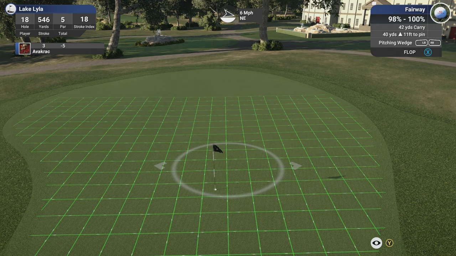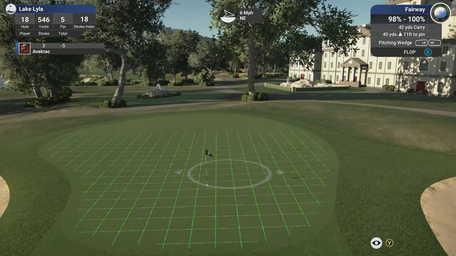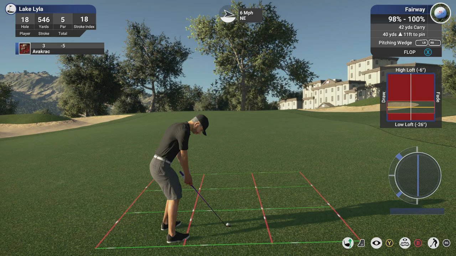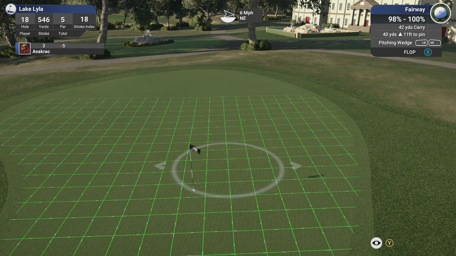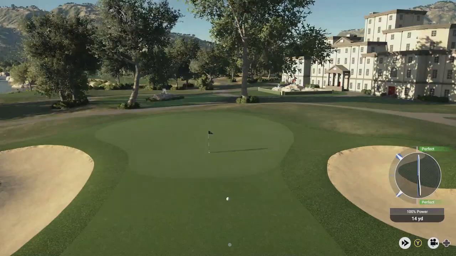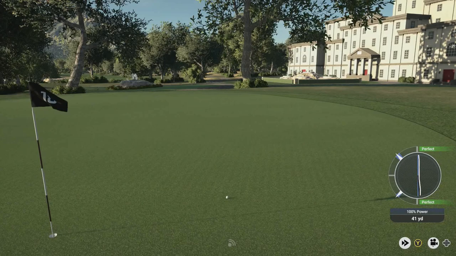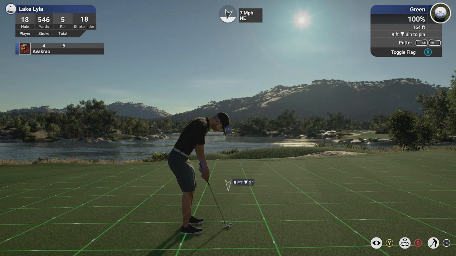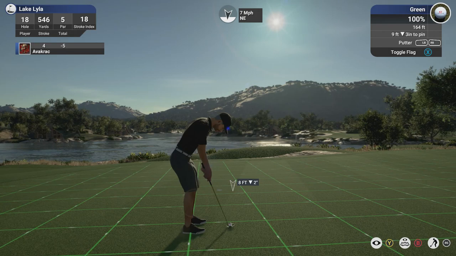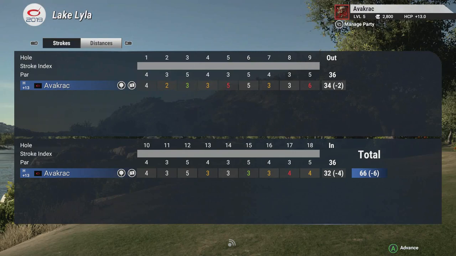Alright, so what do we got? 40 yards, 11 feet up here. This is going to put a bit of backspin on it. It's the only way you get backspin in this game is to hit off an incline like that. So I've noticed. Downhill part. Another downhill part. Just tap it in. Oh yes, look at that view. Let's just soak it up a bit. All right, well there you go. Another birdie. 6 under. What a colourful scorecard.